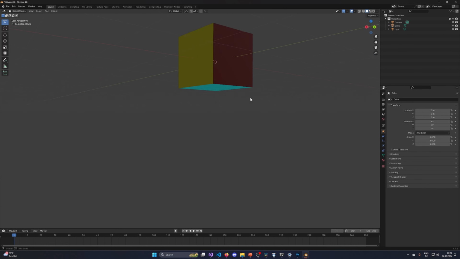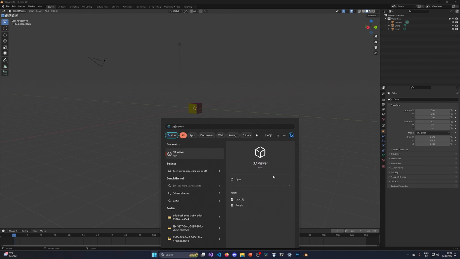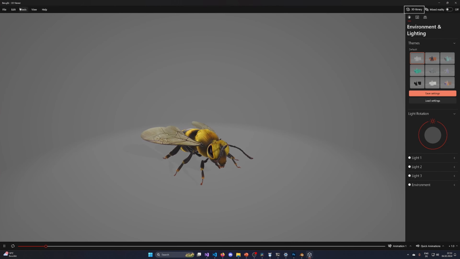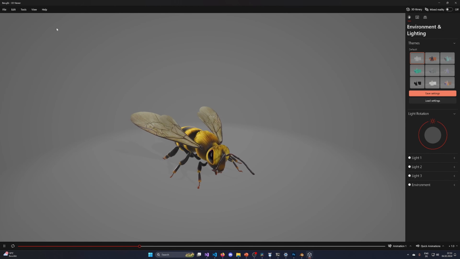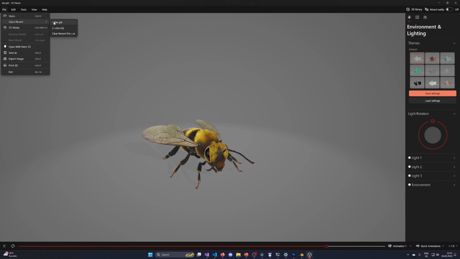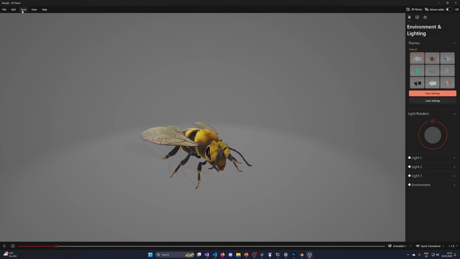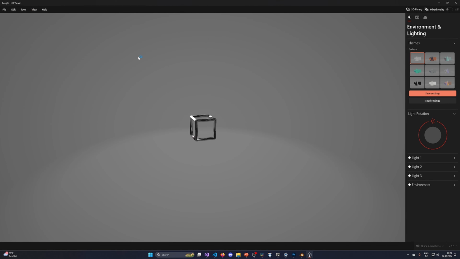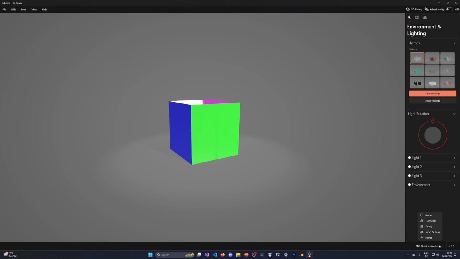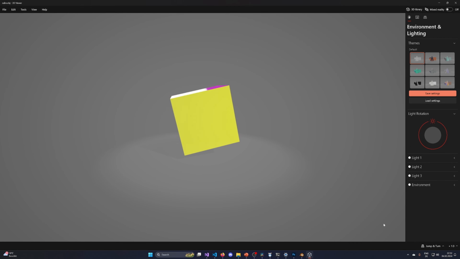You can see it looks dull in Blender because in Blender we need to set up everything on our own, with the light and stuff. And this is the 3D Viewer, which I should now be able to quickly see. The open recent doesn't work somehow. Yeah, but now I'm in a more normal one. Jump and turn. This is a nice animation where you can see what we have got. We got a fancy cube. It's doing what it should do.